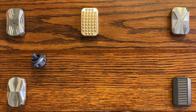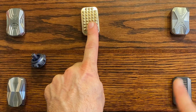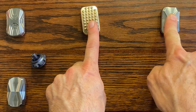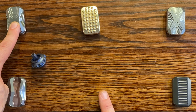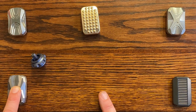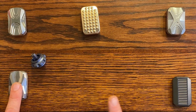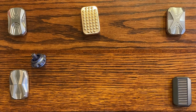Goodness, so much Magnus fun in the house. We have a brass bubble. We have a Toadx in titanium. We have a KingCrab in titanium. We have a stealth in titanium. And we have a zerk rail. These all have the zirconium plates.